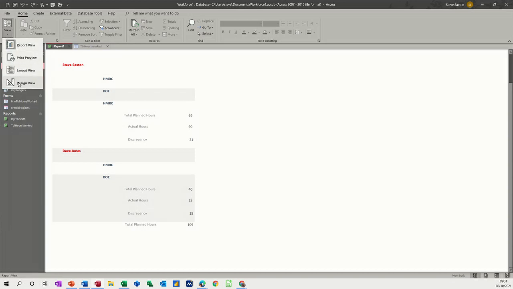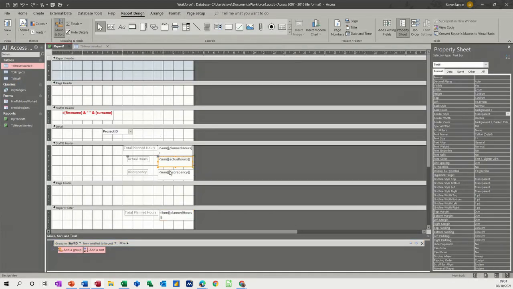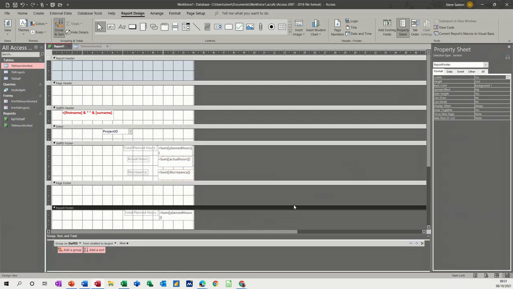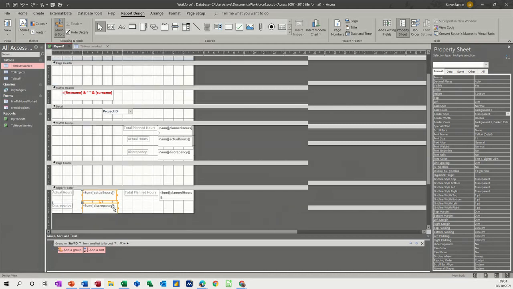And then if you do the same for all the others, so if I copy, highlight them both, copy and put them in there, and then just move them as a pair.